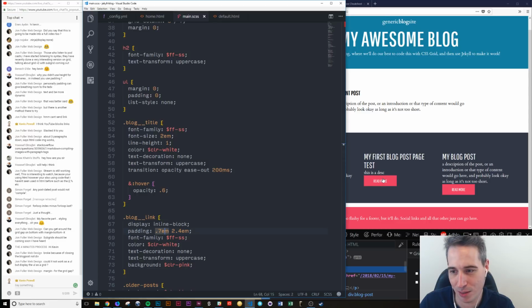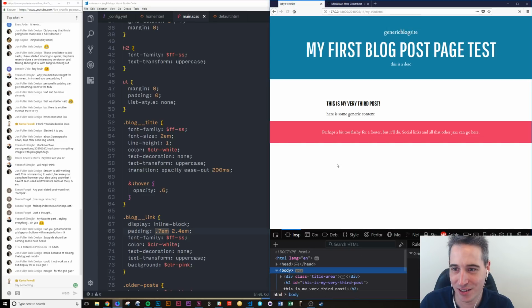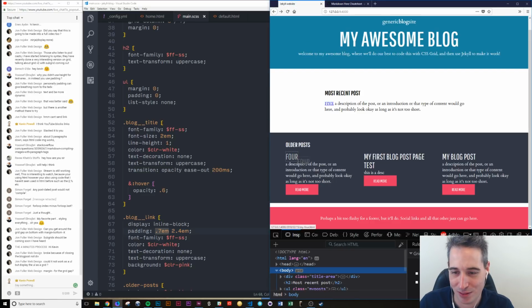Yeah, well, the top looks bigger than the bottom because of this font, isn't it? Why is it? That's weird. I didn't know I could do that. It's text. Why is it taking it like that? That's so weird. Is that a Firefox thing? Maybe it's a Firefox thing. That's interesting. Okay. Anyway, so read more.